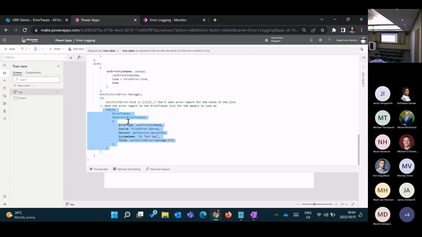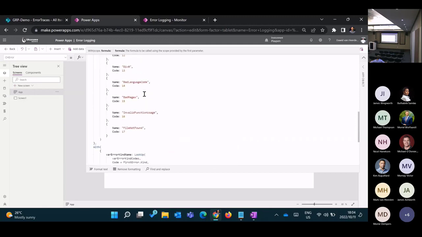In this function, the moment you run in the context of this error handler, you've got a function called FirstError. It looks at the first error currently in this context, and it generates a message. So we can put a notification to the user and tell them what this message was so that they're also aware of it. That prevents it from giving them that ugly red banner at the top, because this is now a handled error and it's no longer an unhandled error.